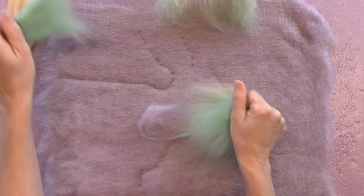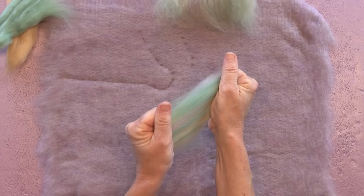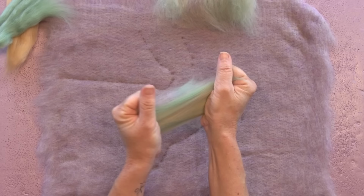I like to take the fringy ends and pull and stack. I only have a little bit of sfumato left, but I stack them up end to end. I hold it between my hands and I pull and restack and pull and restack. Then it's not long before this does the same work that the carders do. If you're lucky enough to have a drum carder, you can run it over, although it's not that much material. No, you have to keep it in one little strip. I'll see how far I get with these two. We call these paint puddles when you've mixed some colors together.